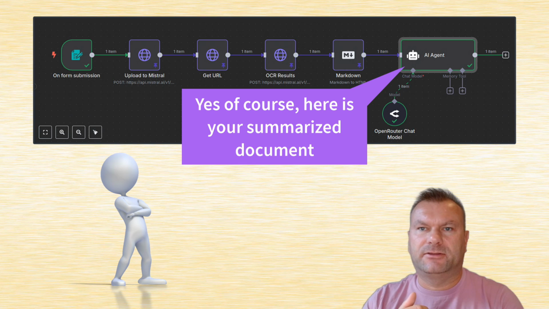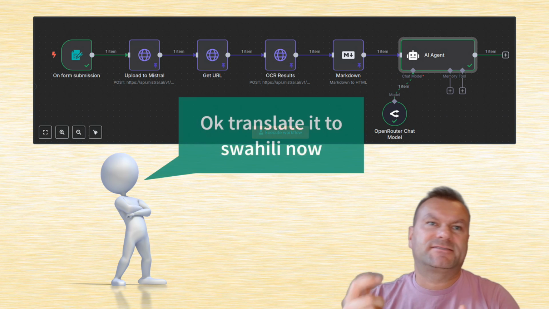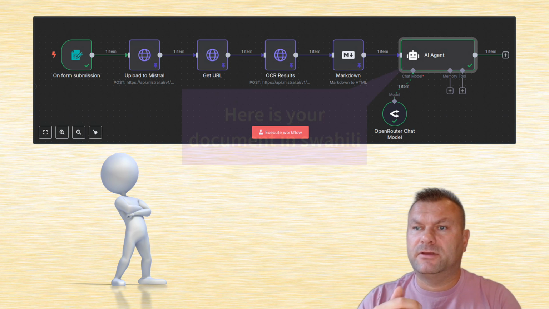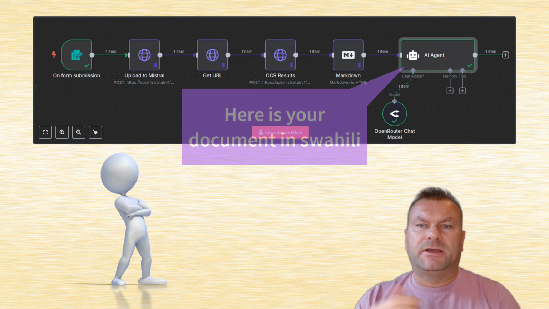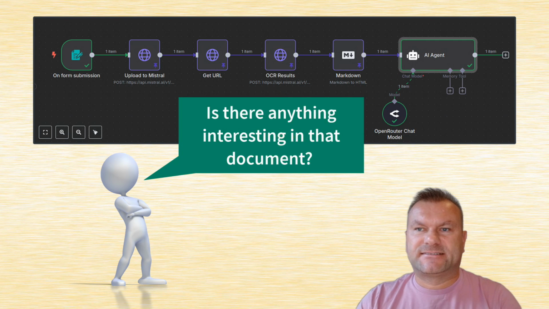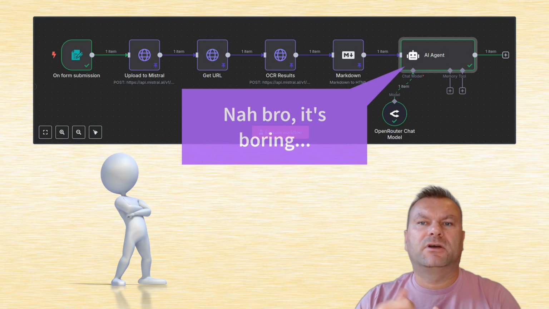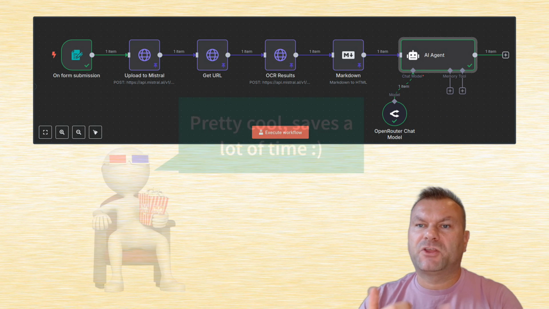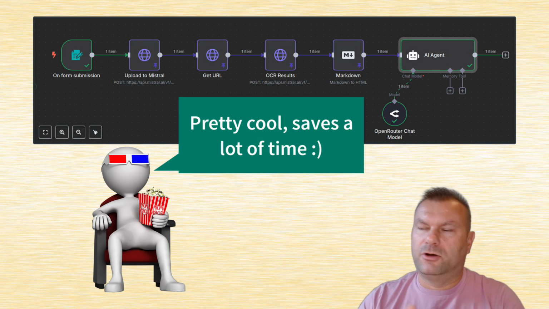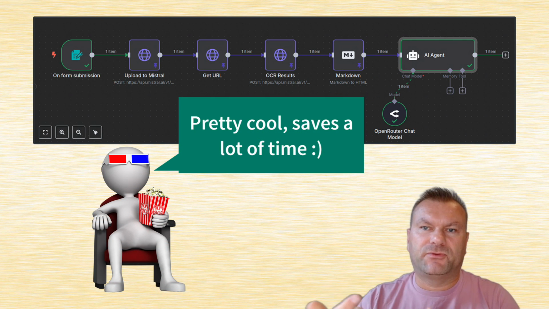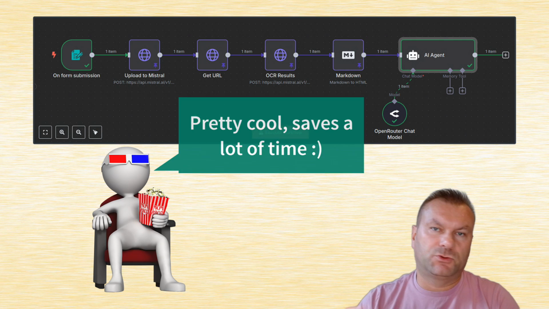For example, it can summarize it for us, it can translate it to another language, or it can answer questions about its content. And as I said, we will go through the entire process step by step, and by the end you will have a fully functional solution that you can use at home or at work, or who knows, maybe even customize it a little bit further and sell as a service to other companies.